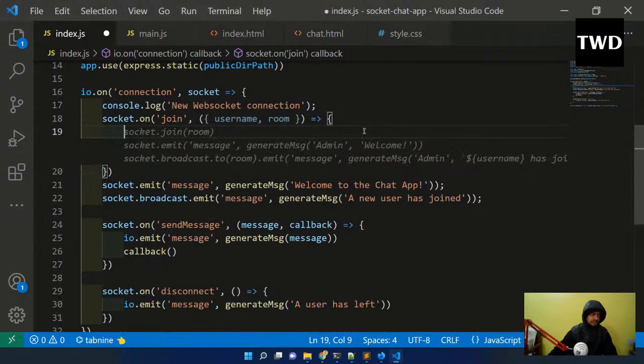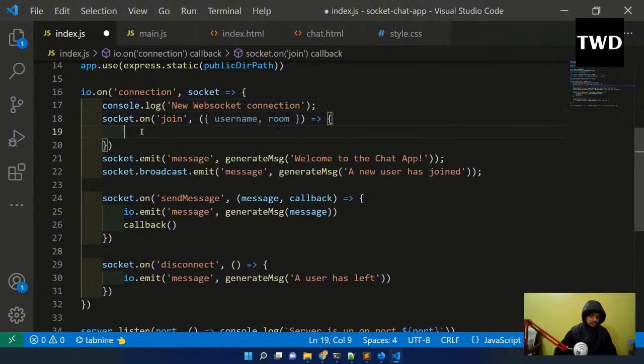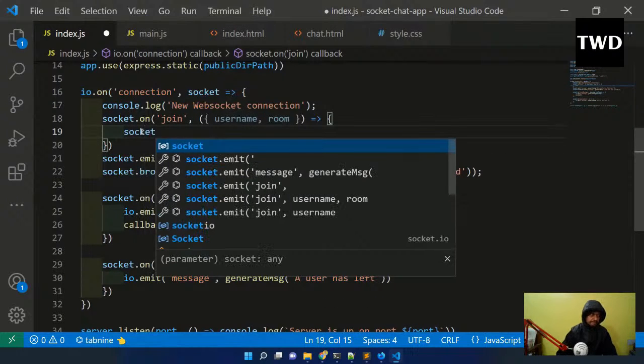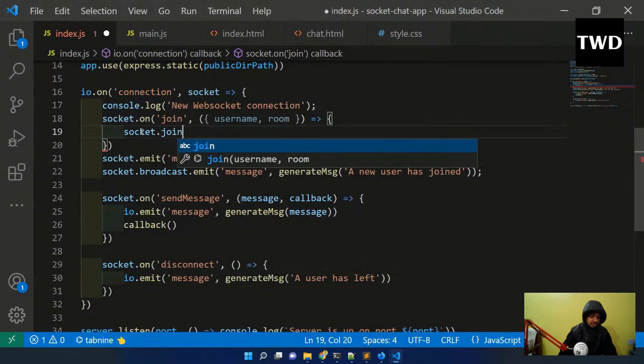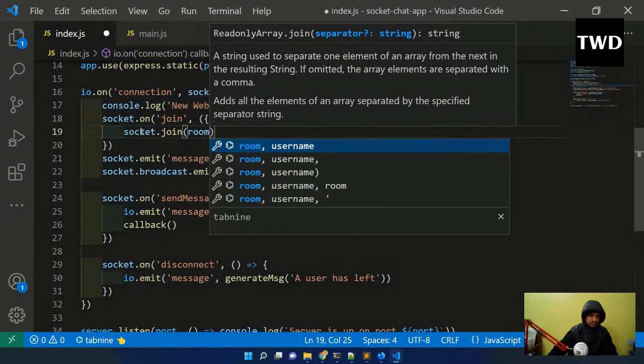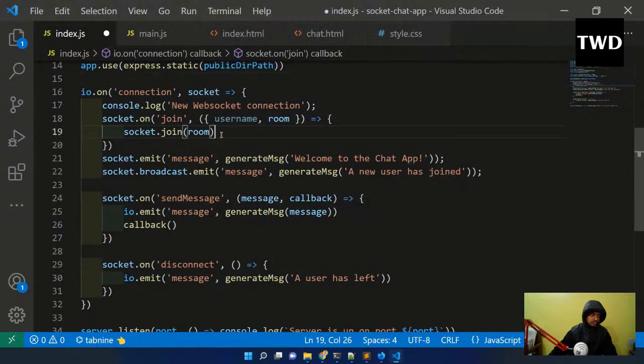So like this, username and room, and socket.join(room), and socket.emit.